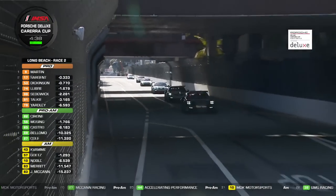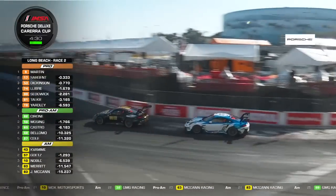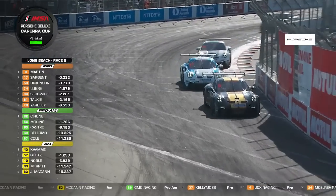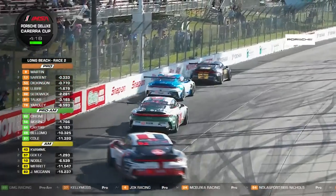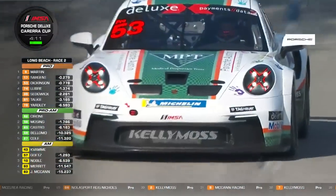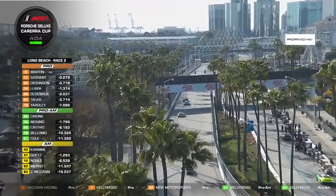Also a cracking battle going on at the bottom end of the top 10. Stefan Rosinski, Travis Wiley, Jake Peterson, all close together there, battling for 9th, 10th and 11th, just ahead of that battle for Pro-Am. But at the front of the field, Tom Sargent, second in the championship, with the championship leader behind him. And I'll ask the same question about Tom. Tom's not had a win yet, neither has Will, and so that is something they will want to do. But once again, you've got to ask yourself about championship aspirations here, particularly for Tom Sargent, Jeremy.